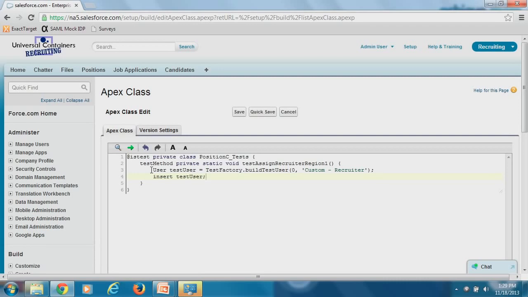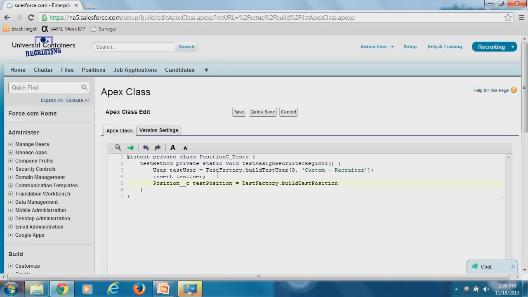Now let's do the same thing for the position. So, a Position_C. We'll do it on the next line. Good, Position_C testPosition is equal to TestFactory dot buildTestPosition.